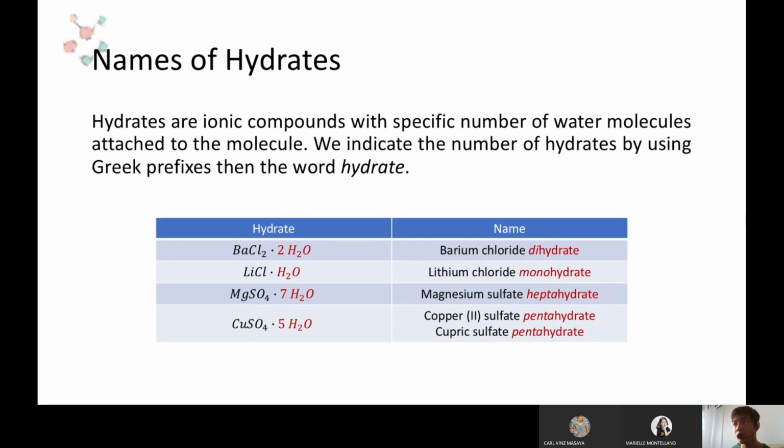Para may makakabisaduhin kayo. So, again, another type of compound is the hydrates. Hydrates, ano lang meaning nun? You have your ionic compound with a specific number of water molecules attached to it. So, meaning nun, yung ionic compound mo, may attached na water. So, we indicate that as dot, tapos yung number of water molecules. For example, BaCl2, barium chloride, may dalawang water molecule, nakasama siya.